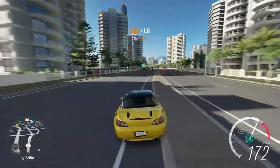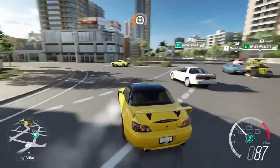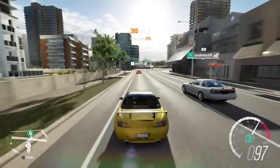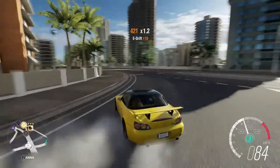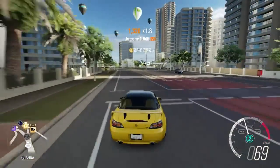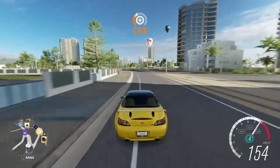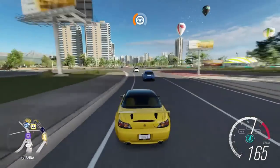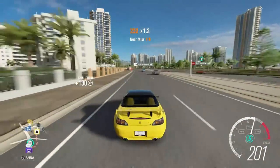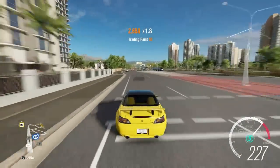Handles amazing. Now, we did a NSX build recently. Would have been sometime this week. I'm not sure when this video is coming out, so it could be either before or after this video comes out. But this week, we will be doing a Honda NSX. And compared to that, I kind of like this a little more. The engine has more of a Honda sound to it. This is literally a rear-wheel drive K20 Civic.